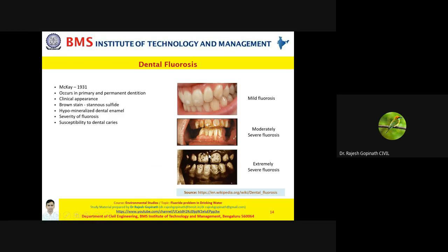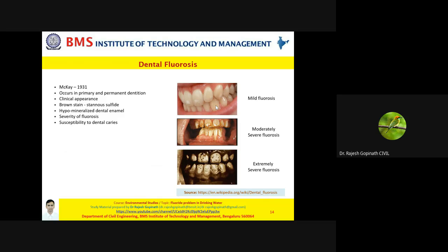Now please understand that if there is a patient suffering from dental fluorosis, there are very rare chances that he or she will be susceptible to dental caries, because these are extreme situations. Also, please understand that the severity of fluorosis actually depends on the amount of excess fluoride consumed over a period of time when the teeth were developing. That is, I'm talking about the age group from 6 months to 6 years. So this is a sensitive period during which excess fluoride causes damage.